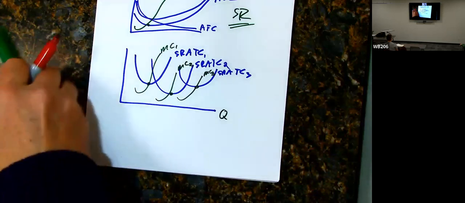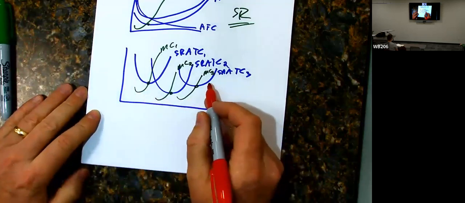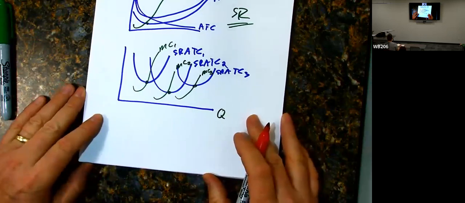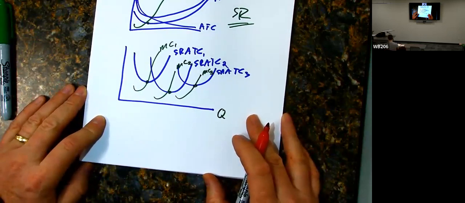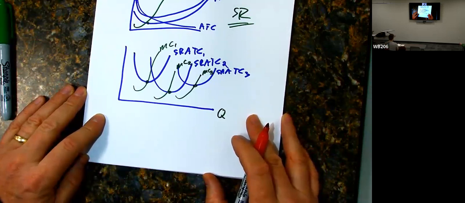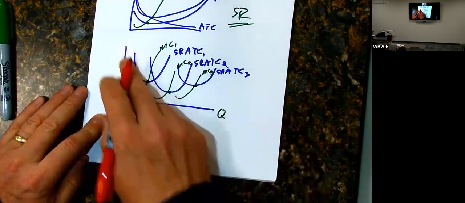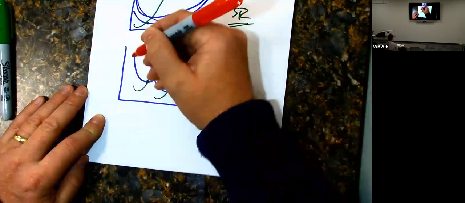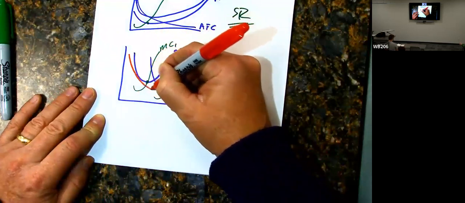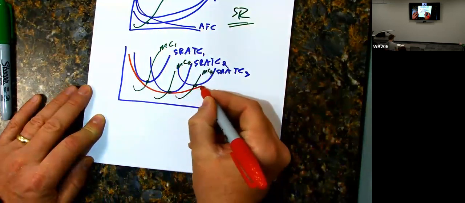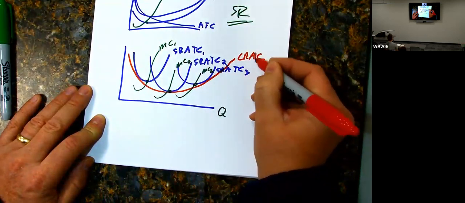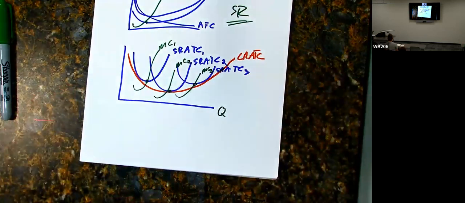The long run average total cost curve. And the long run average total cost curve is going to envelop all of the short run average total cost curves. So it's like there's an envelope theorem out there that if you're mathy, you can go and look up. But the long run average total cost curve is going to be an envelope that sort of captures the outline of these. It sort of goes like this. The long run average total cost curve.